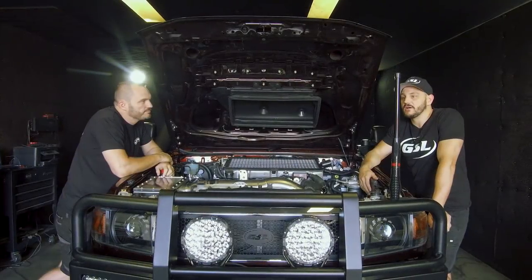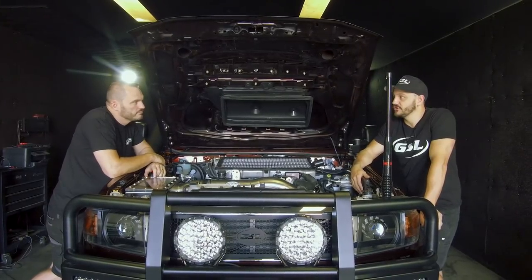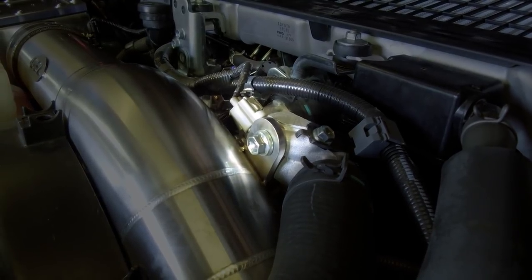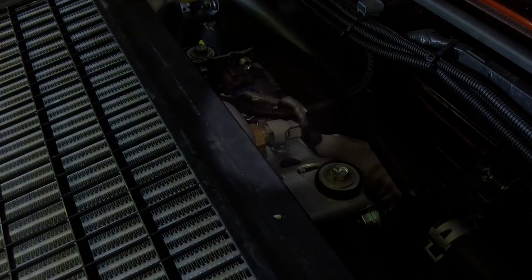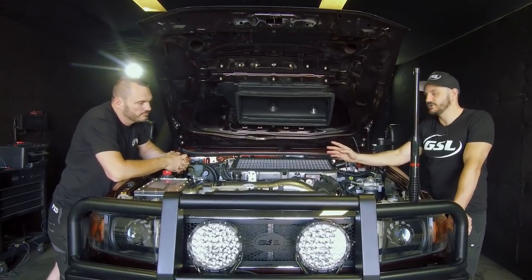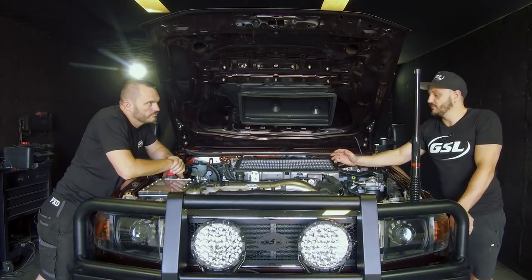We'll basically just go over the no-nos, but you don't get to pick that. This comes down to the tuner and the guy behind the laptop. It has a lot to do with your coolant sensor and the barometric sensor up the back as well. These two sensors are integral, so you don't touch the correctional values in these maps. All that does is take the safety away from your vehicle.